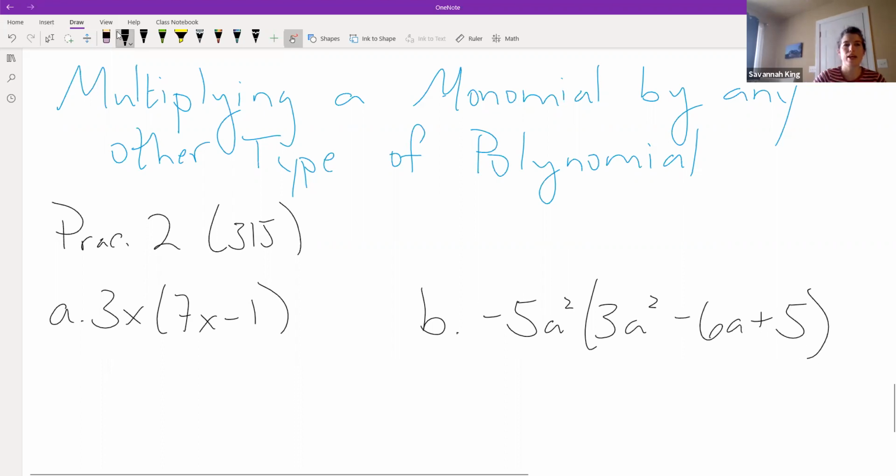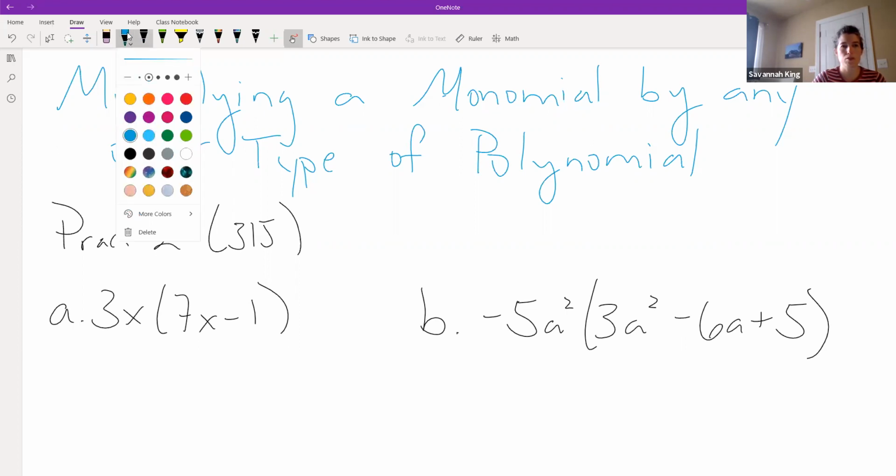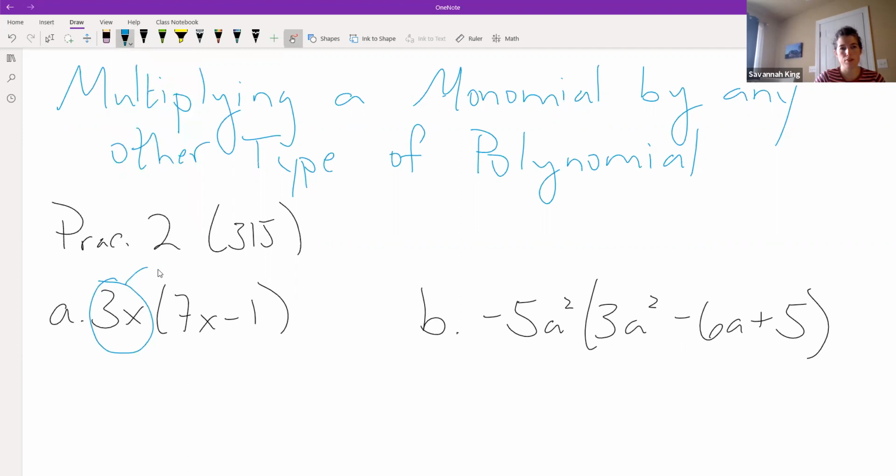Okay, so notice that out front we have our monomials. So 3x, that's a one-term polynomial. And negative 5a squared is a one-term polynomial as well. Monomials tend to always go out front. It's just where it's easier to put them. It's where it's easier to proceed with the math. They don't need their own set of parentheses because nothing is being added or subtracted within a monomial. It's just a little multiplication. Now, you are always welcome to put parentheses around them if you would like, but that's totally optional.